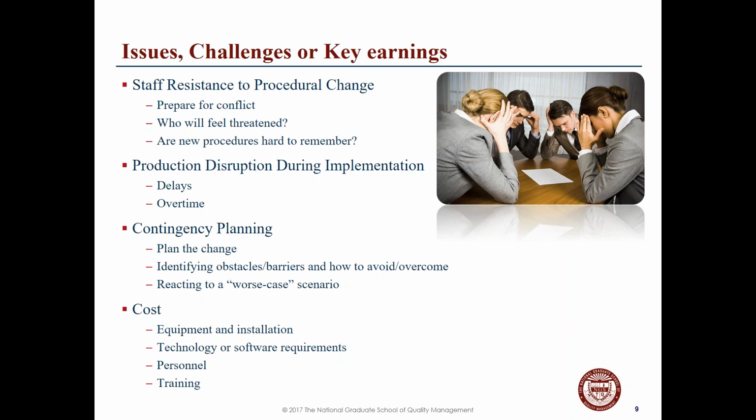This leads us to planning. When a solution is chosen, planning carefully to carry it out is essential. A good plan indicates the who, what, and when factors. So things we should be asking are: what should be considered here? What could go wrong? Or what will stand in the way? This includes identifying predictable obstacles or barriers and how to avoid or overcome them. And if we run into a roadblock, we should put a plan into writing as to how we are going to react if there is a worst case scenario, and be prepared.